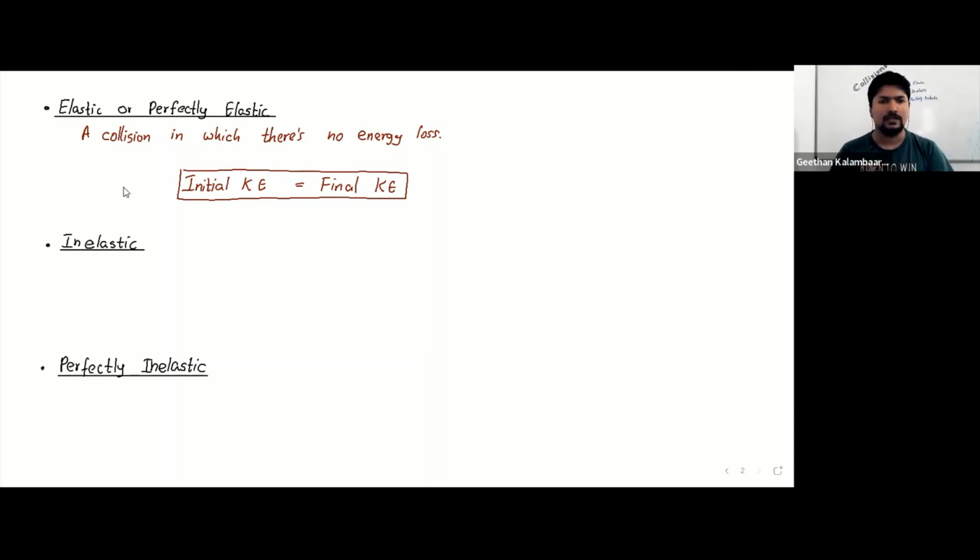So no energy loss. So usually in a collision there is no significant potential energy loss. Potential energy කියන එක පුතේ ගොඩක් ලොකුට වෙනස් වෙන්නේ නැහැ. වෙනස් වෙන්නේ kinetic energy කියන එක. So අපි කියනවා initial kinetic energy is equal to the final kinetic energy in an elastic or in a perfectly elastic collision.